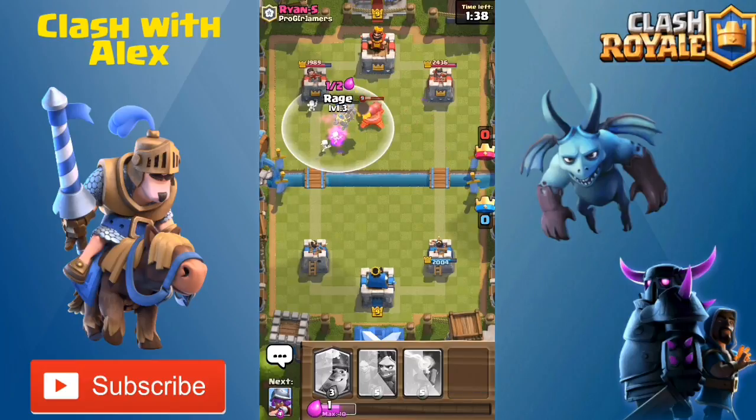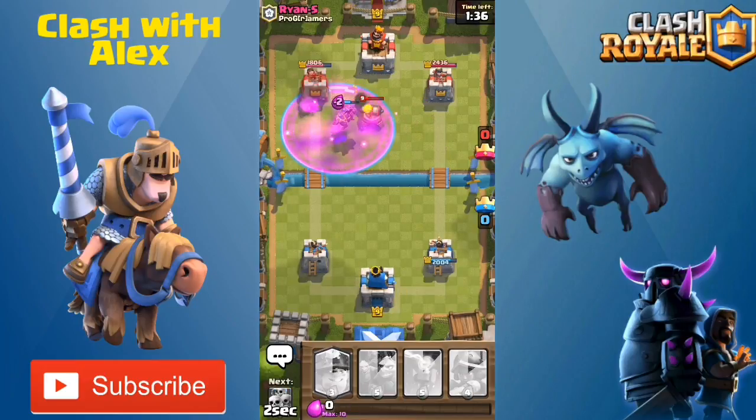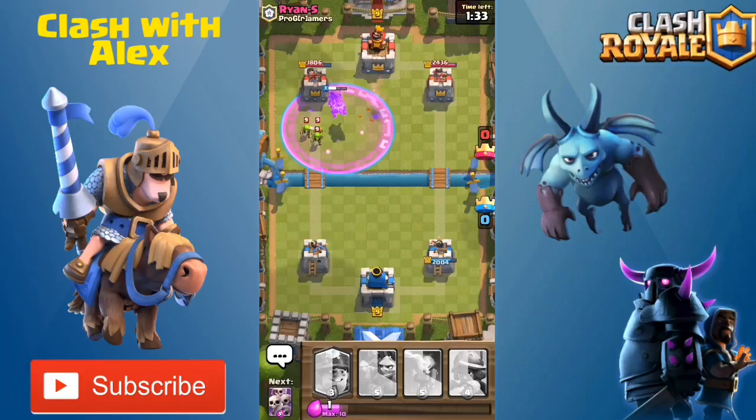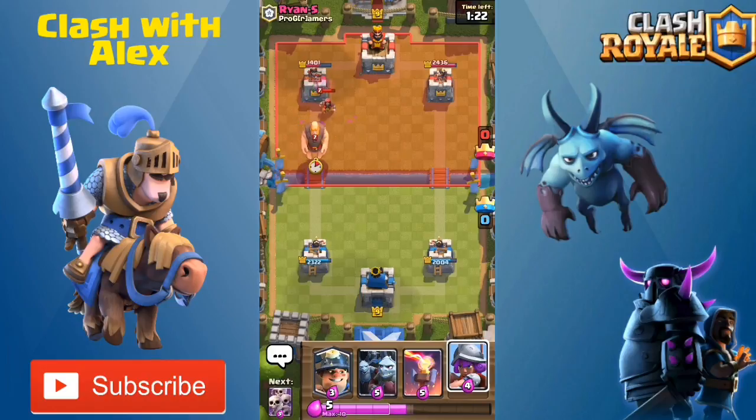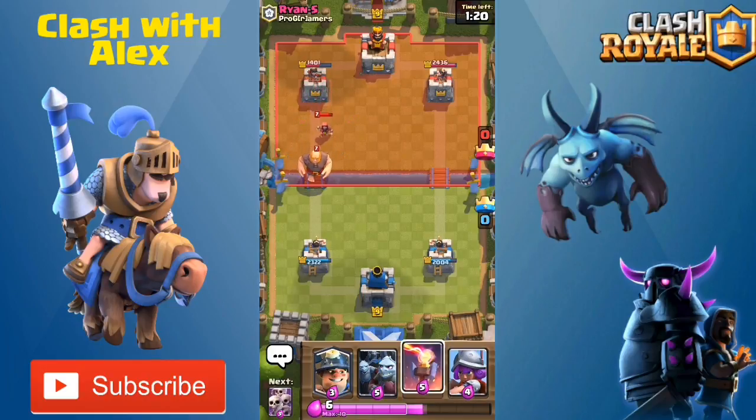Let's put a rage spell down. I don't know what I was doing with that rage spell. I was hoping that one of the skeletons would survive and lock onto a tower. But he does place a wizard down, which does end up killing our lava hound. The lava pups lock onto the tower, leaving it at 1,400.